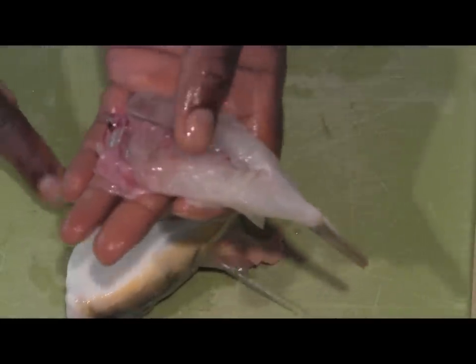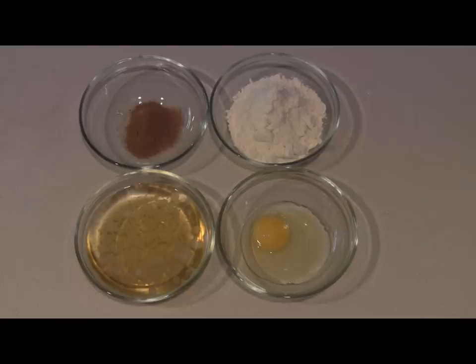So that's another method for cleaning them. Pretty fast. Now I have my ingredients down here. I'm going to show you how I do my beer batter on the puffer fish, since I just cleaned those up using the method that Chris used over on 'How to Clean Puffer Fish the Easy Way.'